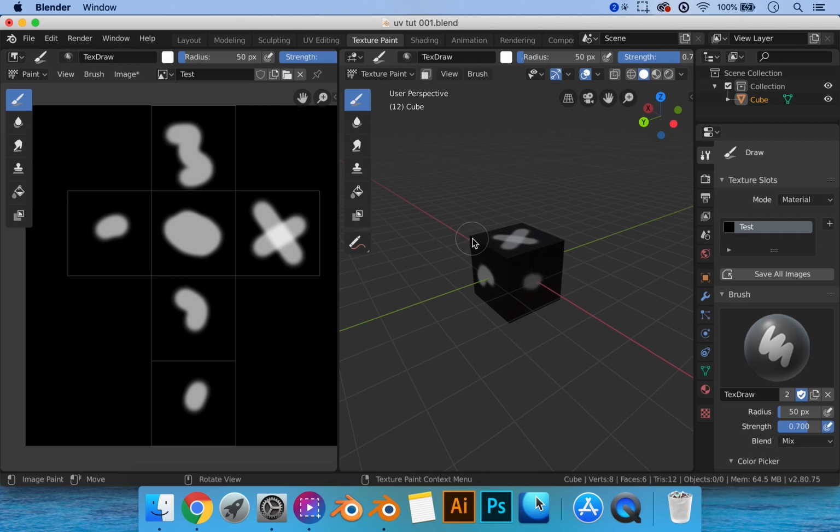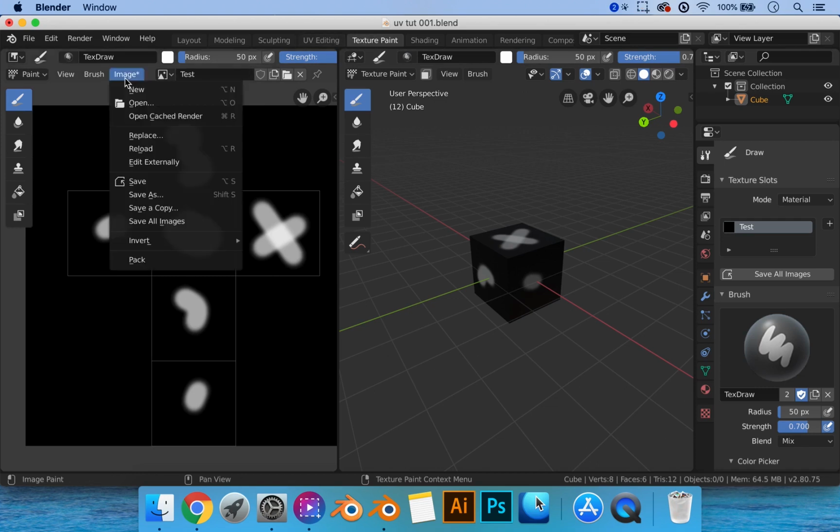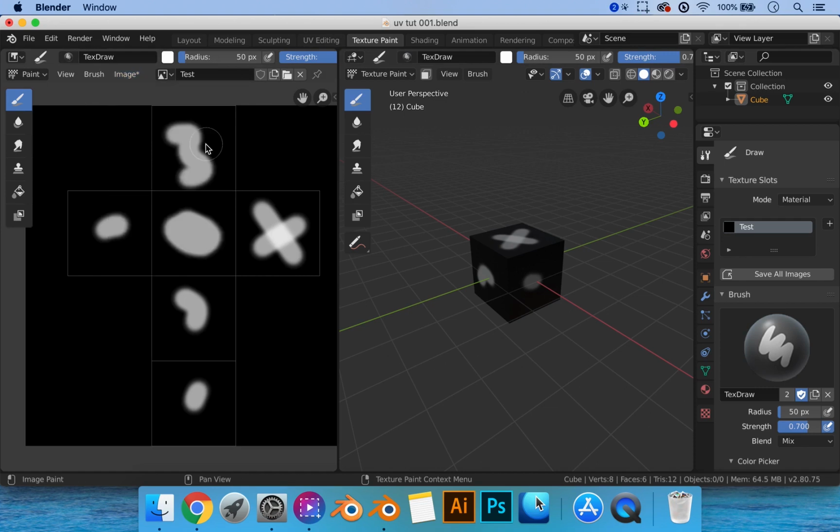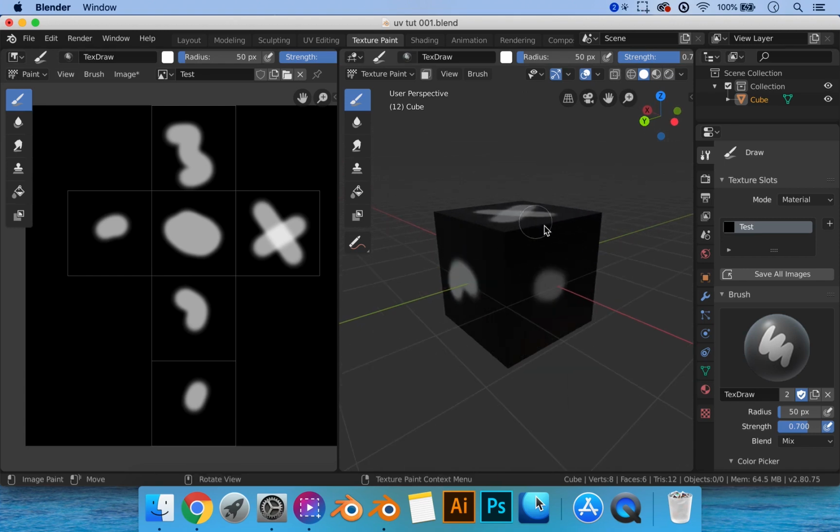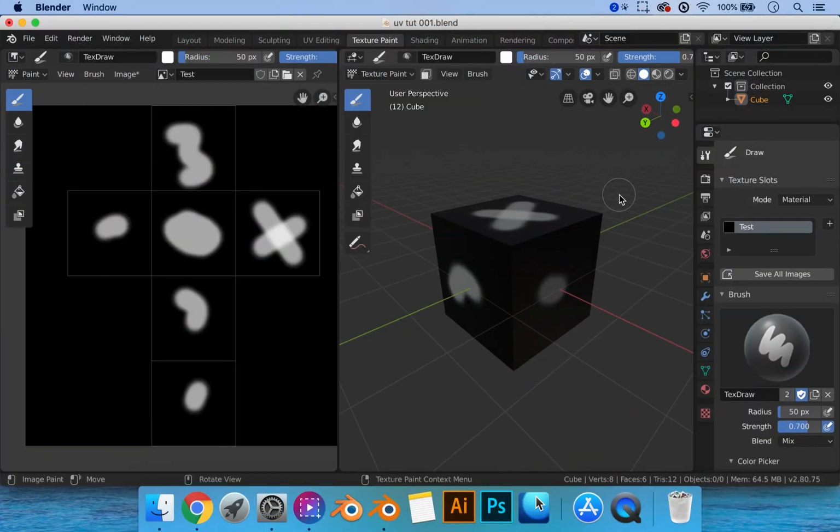Now, if you do want to save your image right here, all you have to do is go over to the image section. As you can see in this window, our texture paint area, click on image, and you can just save as into wherever you want to save. I'm not going to save this. I'll just leave it right here. We can delete it. But yeah, that's the basics of your self-made images in Blender. And next up, we'll throw in an actual texture and sort of match it up with that texture. Yeah, thanks for watching. I'll see you in the next video.